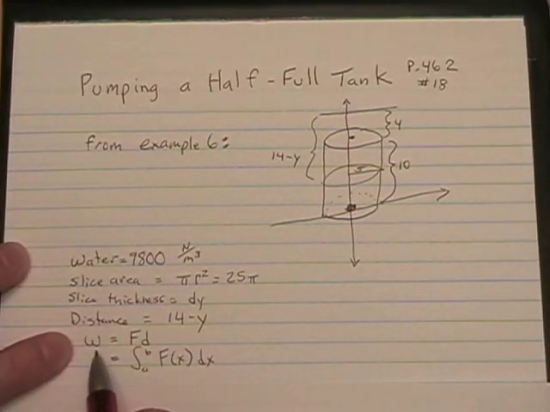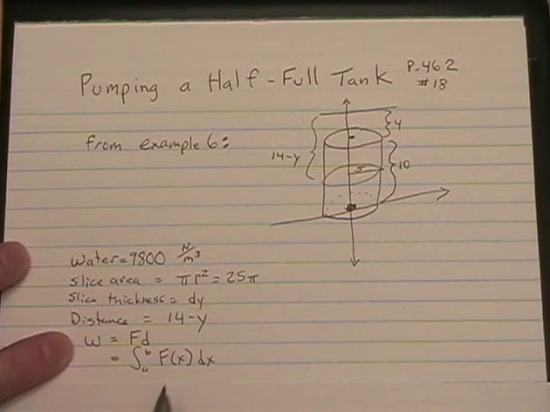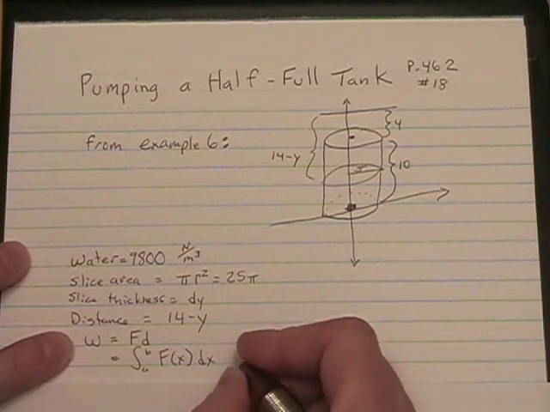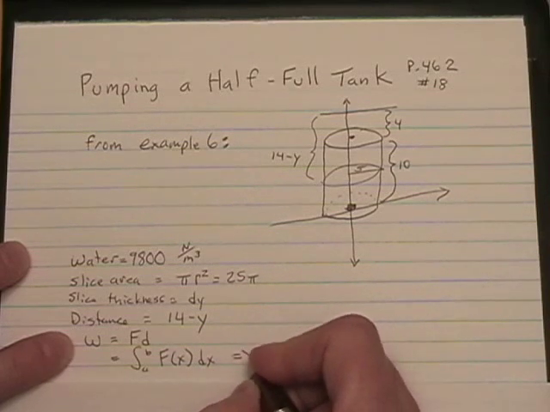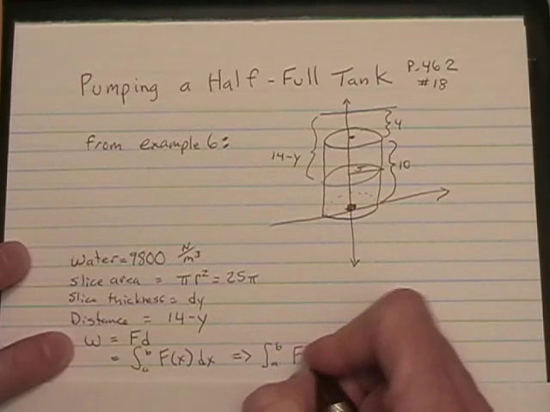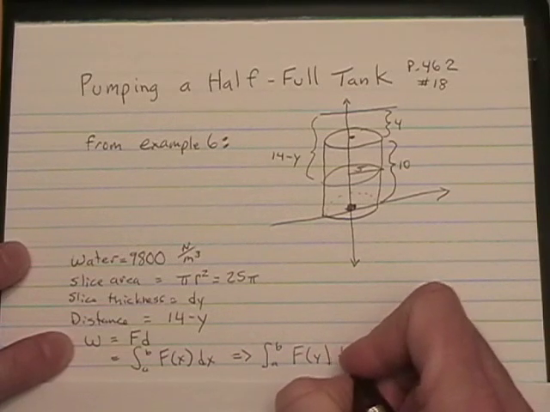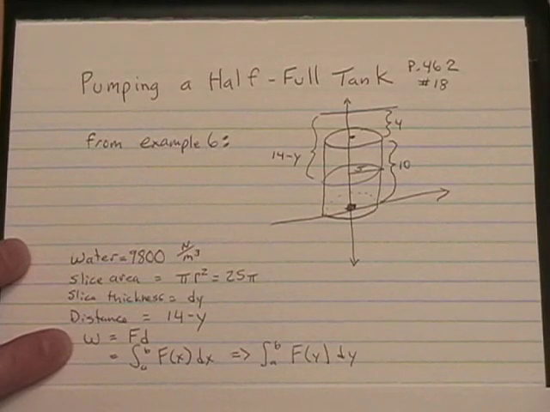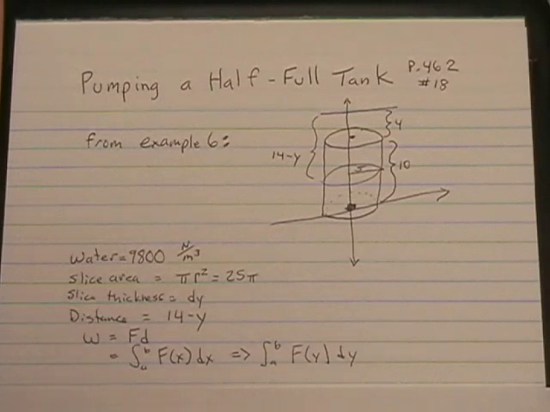We're calculating work, and of course work is force times distance, and so the integral is going to be the force function times dx. In our case, because we're going on the y-axis, it's actually going to be f of y dy. Okay, so that's all the background on example 6. Now let's focus our attention on page 462, number 18.